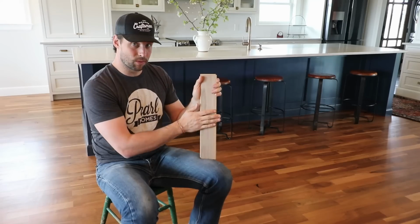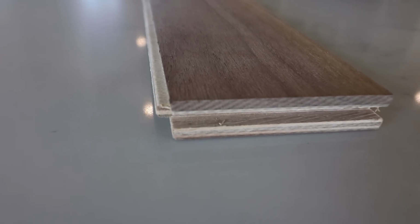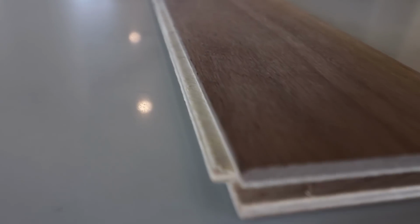So this is an engineered wood floor. That means that there's 9 plies of Baltic birch underneath our 4mm wear layer of walnut. Now, as you know, plywood, you have one layer running this way with the wood grains and one layer running this way and this way, this way, this way, and then wood expands and contracts. It expands and contracts preferentially to the grain direction. So when we have our grains perpendicular to each other, this one tries to expand this way and this one tries to expand this way, but this one's held by the one above it and the one above it's held by the one below it and above it. So it creates a grid pattern that's super structurally sound.